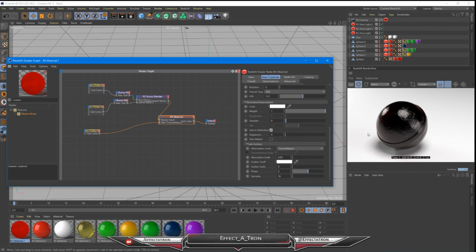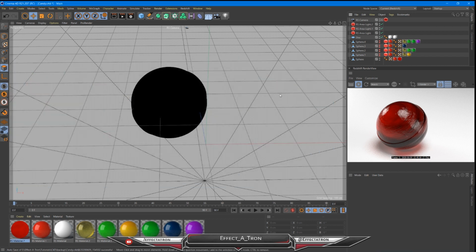Okay, so that looks like it's messed it up a little bit, but I think that's going to be okay. So we're going to go ahead and mess with this again and lower it back down. And there we go. When we lower that back down to 0.1, now you're seeing we have these dark spots in the candy where sometimes the light's not quite getting through. There are these little gaps in there where the light's not getting through it all the way. So there we go. That is a really nice candy.